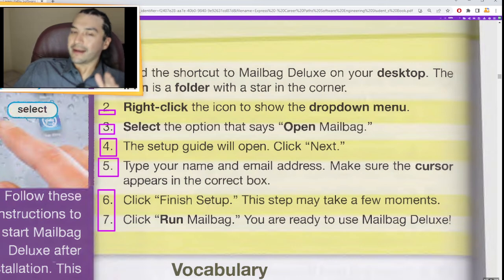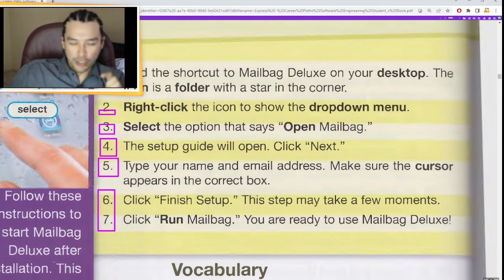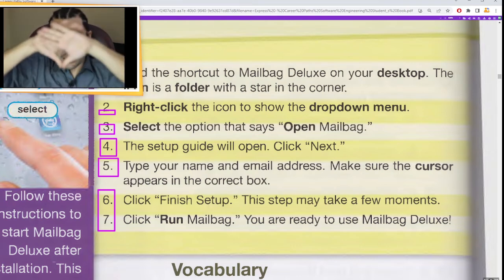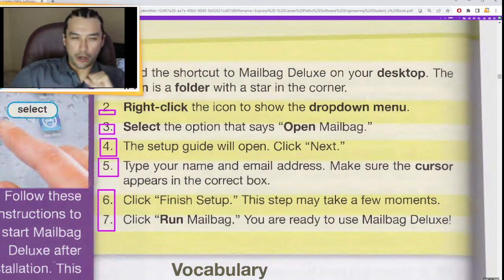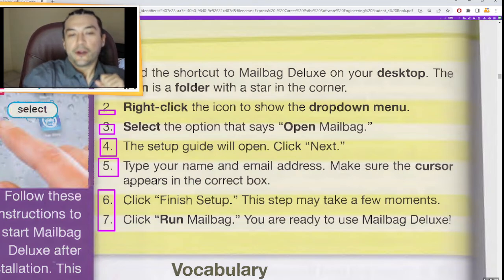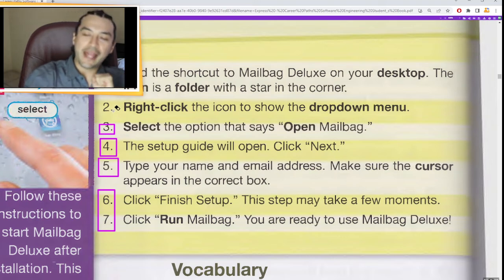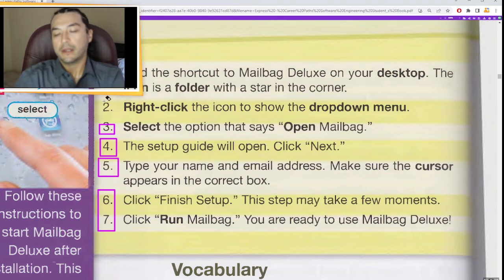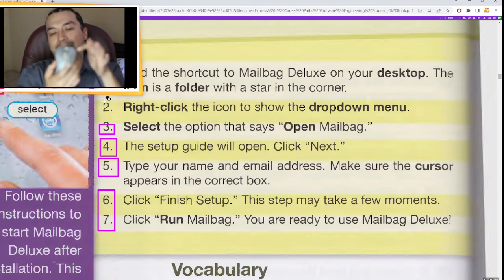The icon is a folder with a star in the corner. Okay? Number 2, right-click the icon to show the drop-down menu. You see the mouse, left click, right click.